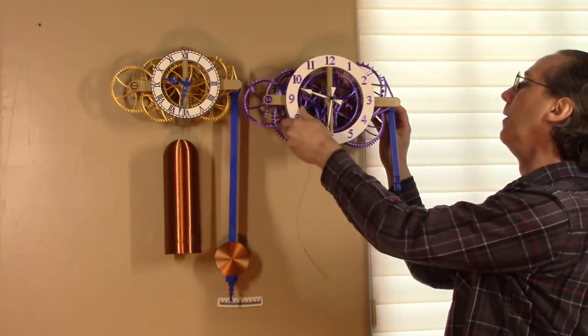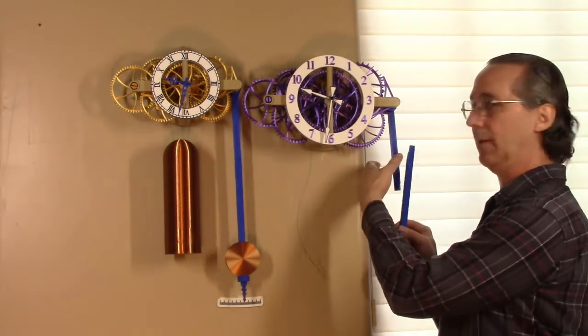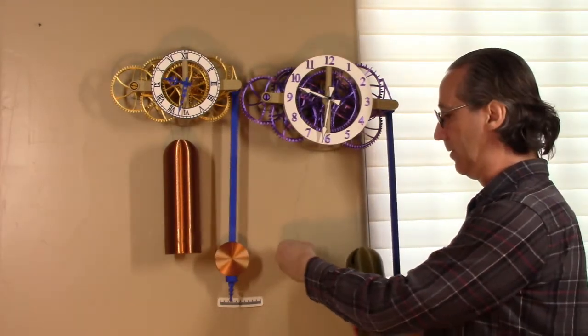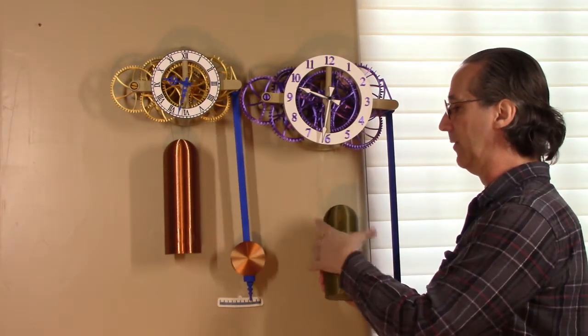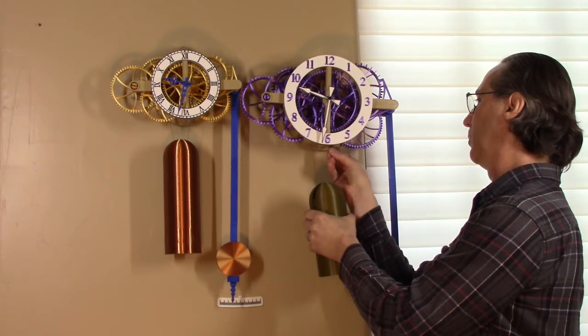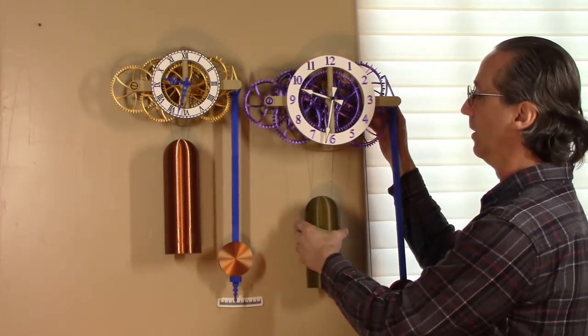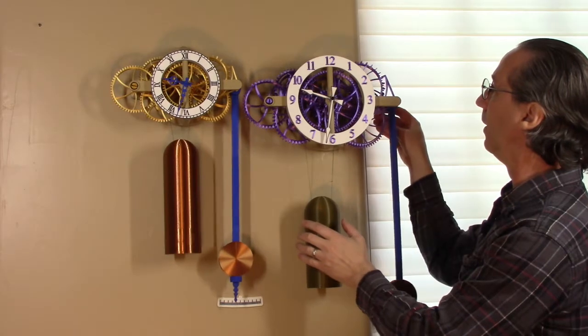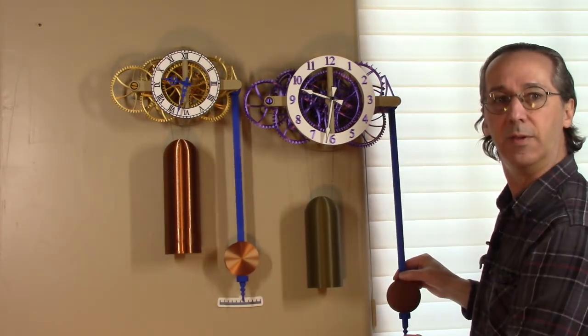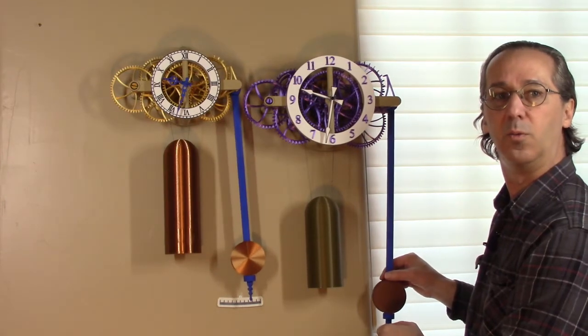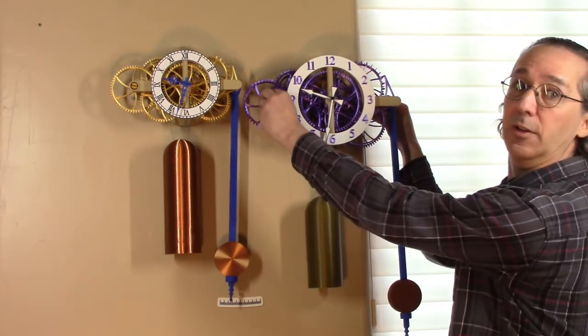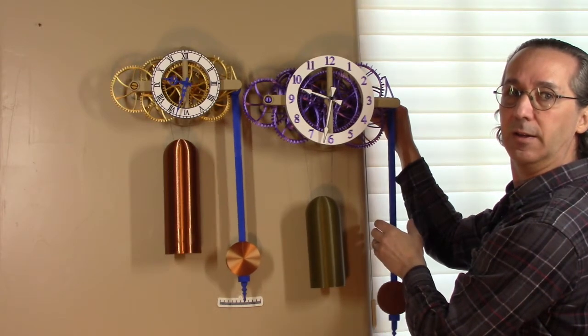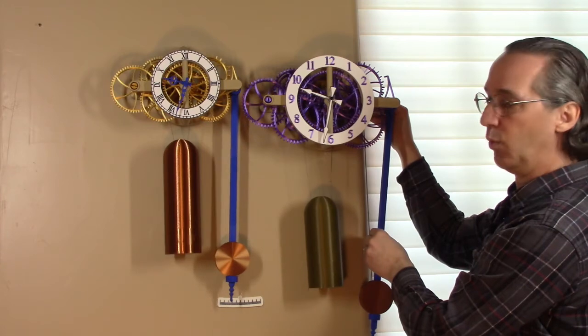I'm going to hang this clock using just a single nail. The pendulum just drops into position and the weight shell—the string threads through the pulley. Attach the cord to the screw on the side of the lower support column. Next step is to check where the clock ticks. Because I only used a single screw, I can tilt the frame left or right and change the beat. Right now the beat is way to the right.